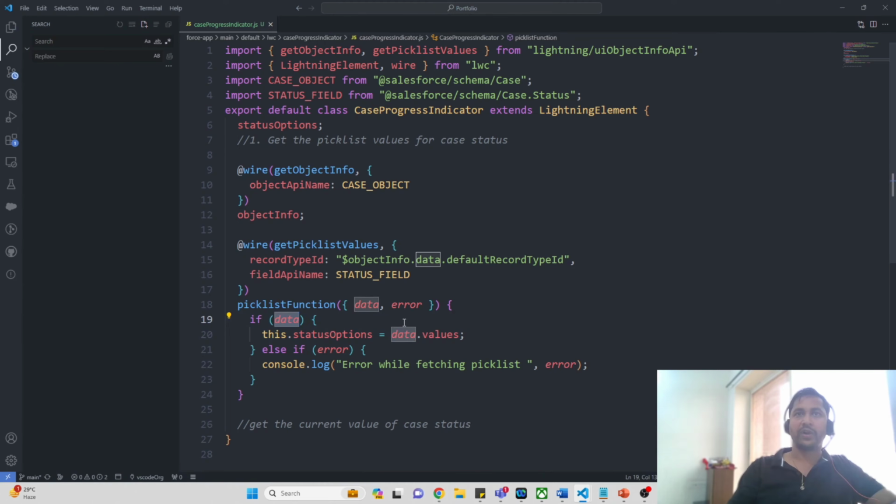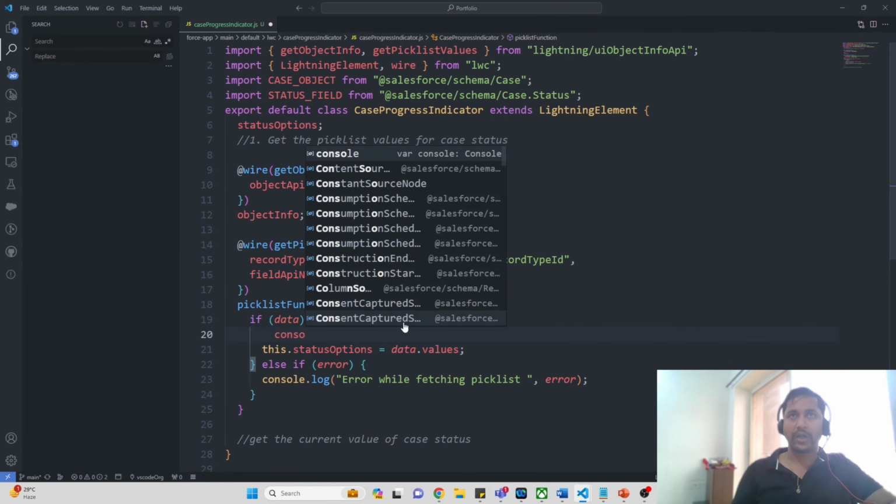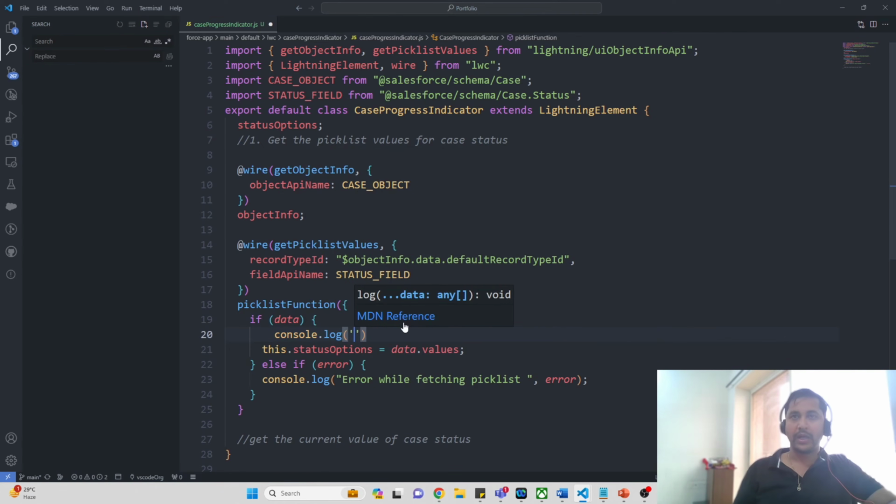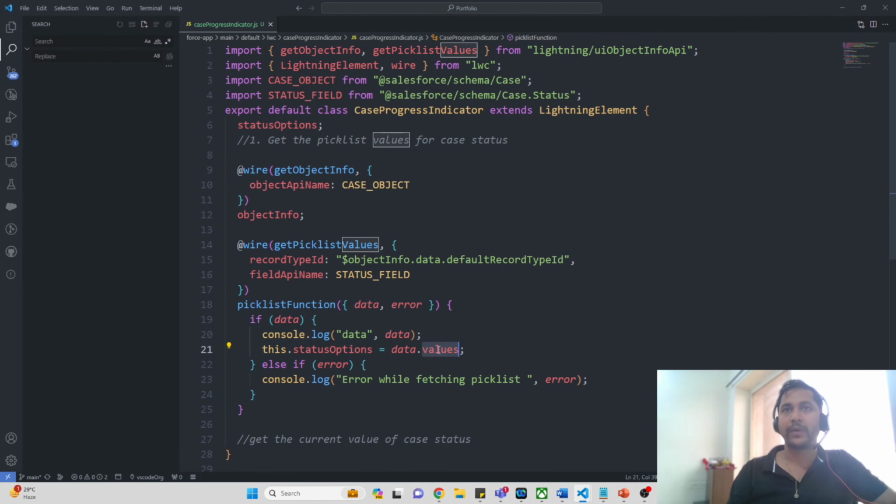Again, if you are not sure why we are getting the values, you can use the console dot log and print the data as well, because in the data we do have one more property, that is values. So from here you can fetch the values. Definitely you can print it, and accordingly you can get those values here. So this is how you can fetch the status options.